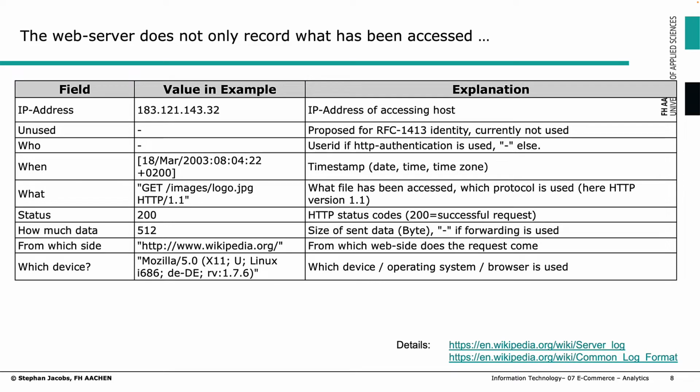Finally, you see what is called a device string. So you see, the first part is Mozilla, which means probably it's a Firefox browser. The second part is a Windows system, which is X11 in here. It's the operating system Linux. It is something with the hardware i686. A chosen language is displayed, DE minus DE, and a revision.